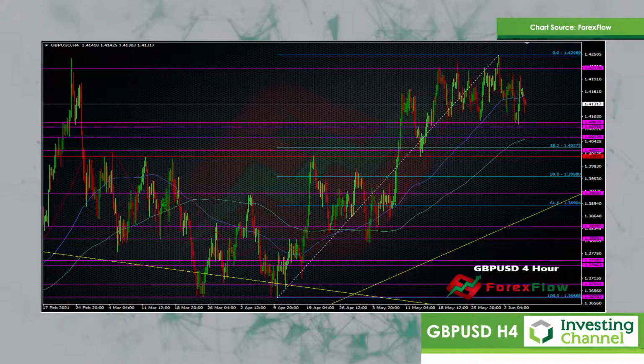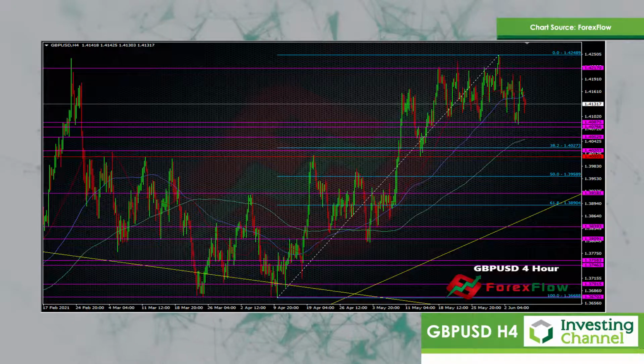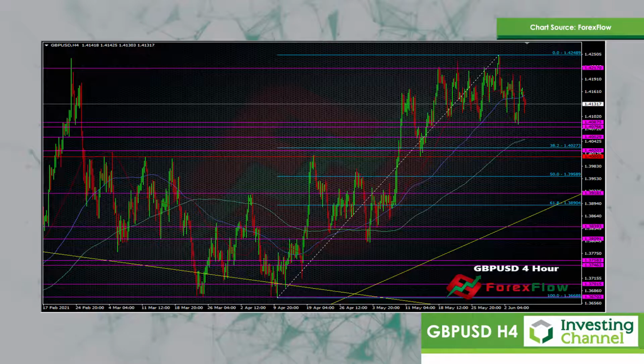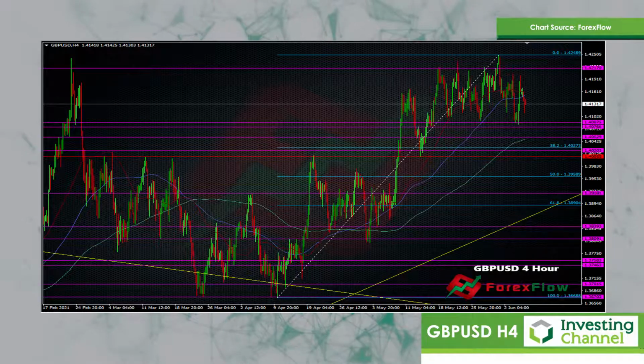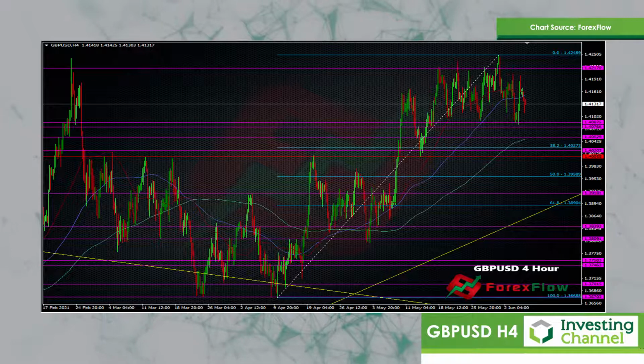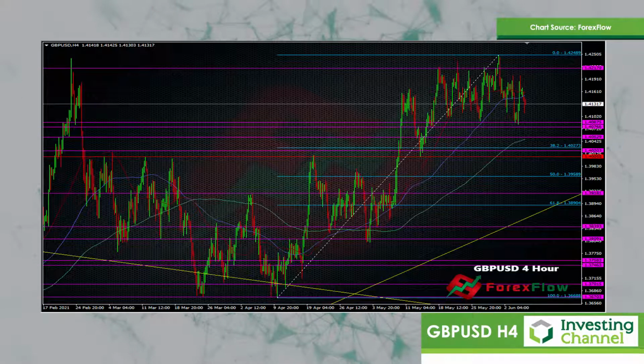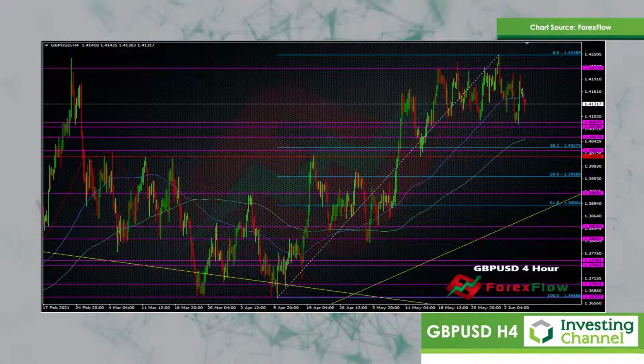Down below, we seem to be finding minor support into sort of 141.10, just ahead of that big figure at 141. If we get below there, again, it's another case of the sort of 75, 80 level. That becomes the next minor support point. Below there, the bigger level down towards 140.50. If we do get under 141, then we could potentially get a push down towards 140 if obviously we get under those subsequent levels. That would be a bigger test in itself, perhaps extending the range then to 140, 142.